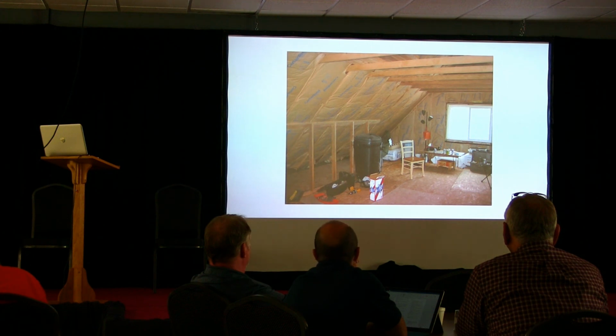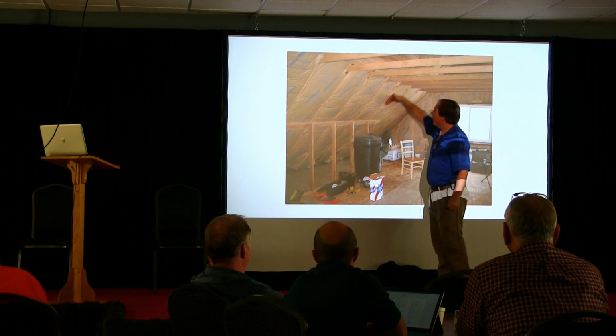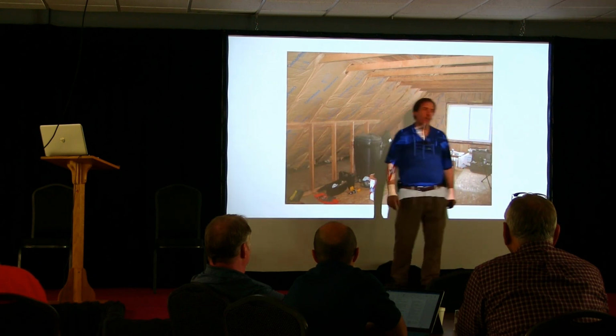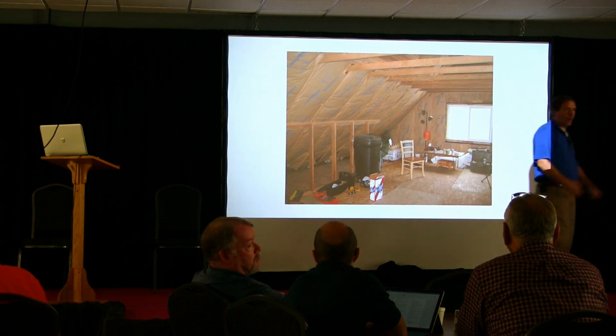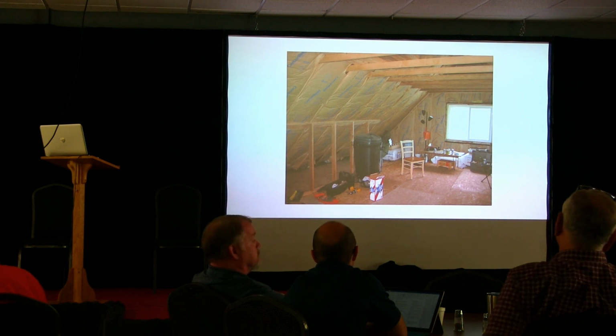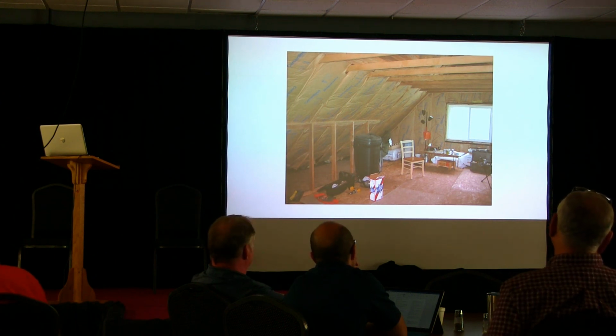So obviously we can see what this guy's doing. He's going to have drywall running across here, down here, and down this knee wall. All of this paper is going to be left exposed. That's going to be a fire hazard down the road. It shouldn't be left exposed. And you're also building a potential moisture trap. If I'm consulting with a client and they're getting ready to insulate, I'd say, just get unfaced.